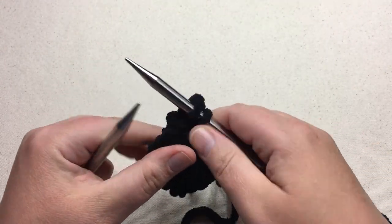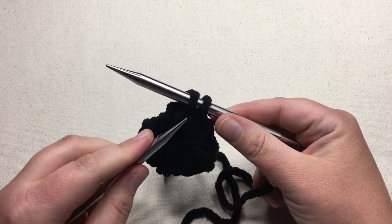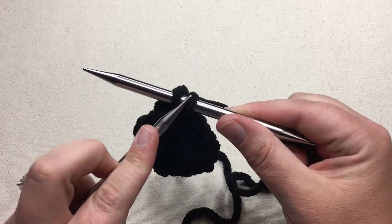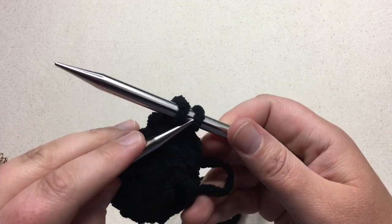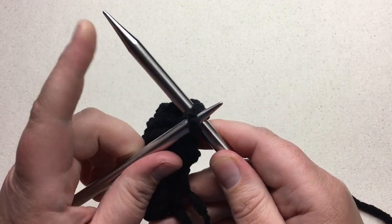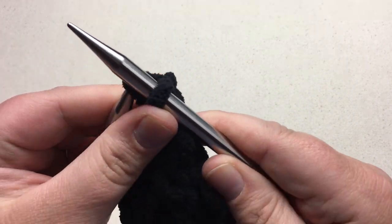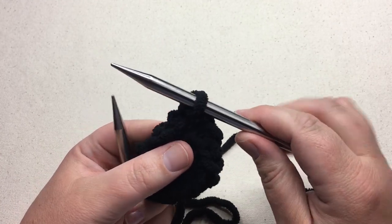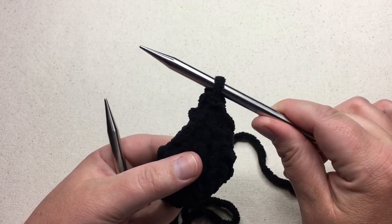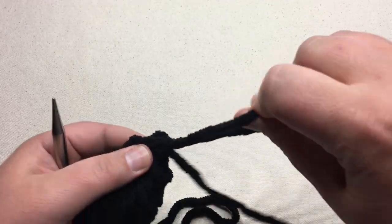Okay, then you have two stitches left. And now we're going to PSSO, that is pass this slipped stitch over this one. So we're going to pick this up with our needle and move it over, just like a bind off would. Move that right over, or cast off. Okay, we have 1 stitch, and then all we need to do now is just cast it off. So it's really easy. Just pull on it, get that slack in there.